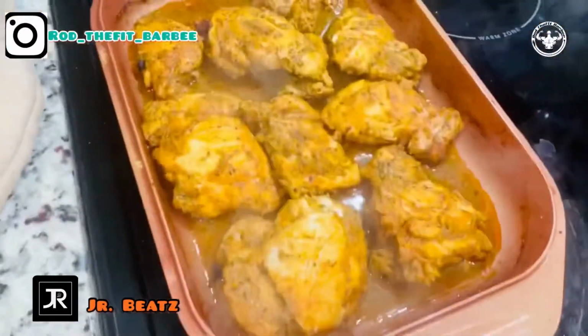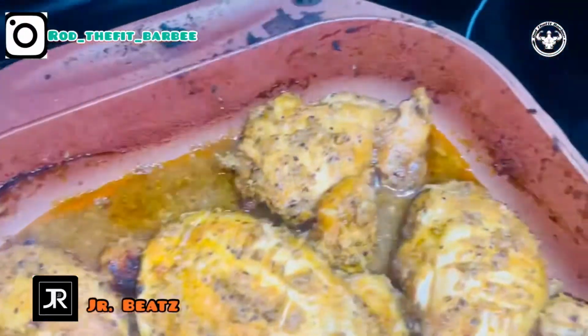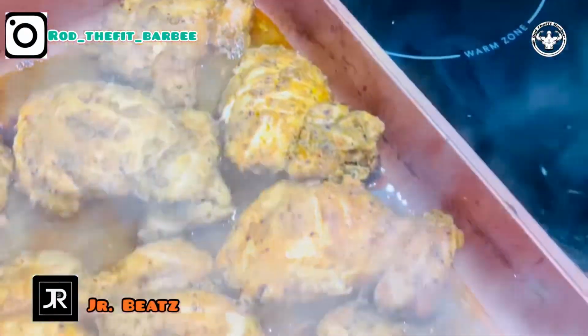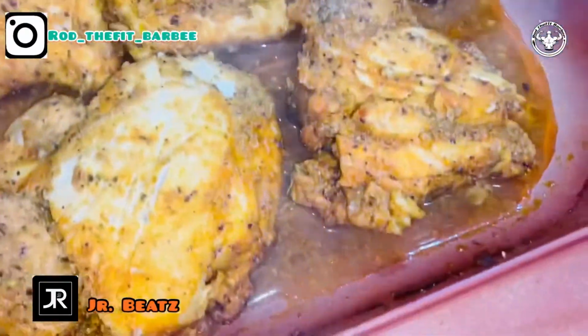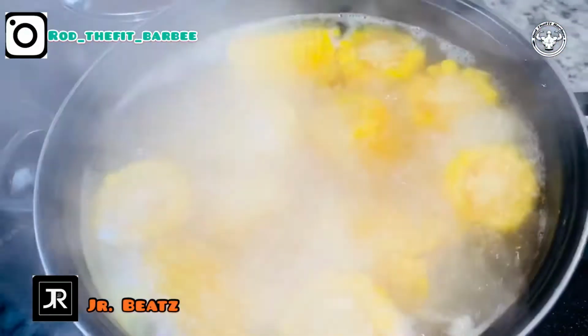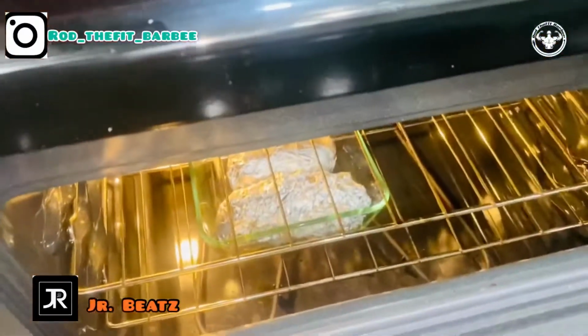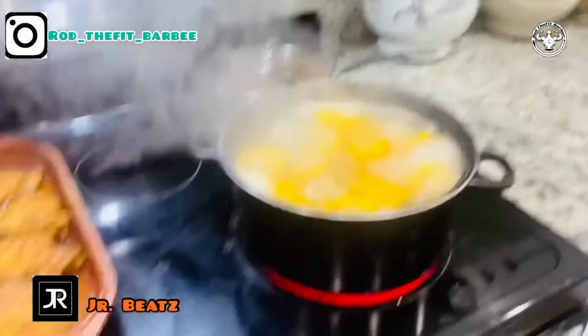Let them stay a little bit longer. Just look at that right there. Yes, sir. That's gonna be delicious, boy. Look at all that seasoning. Good and seasoned. It's gonna be delicious, you guys. Let that corn cook another 5-10 more minutes. And when that corn get done, I'm gonna take them potatoes out of there, boy, and it's time to eat, man.